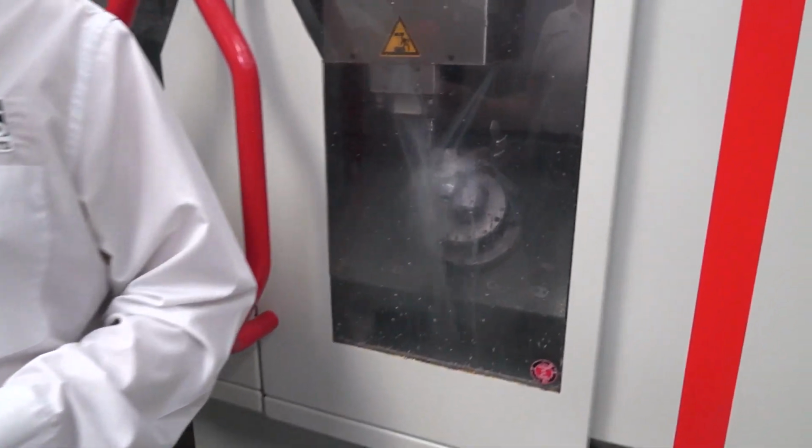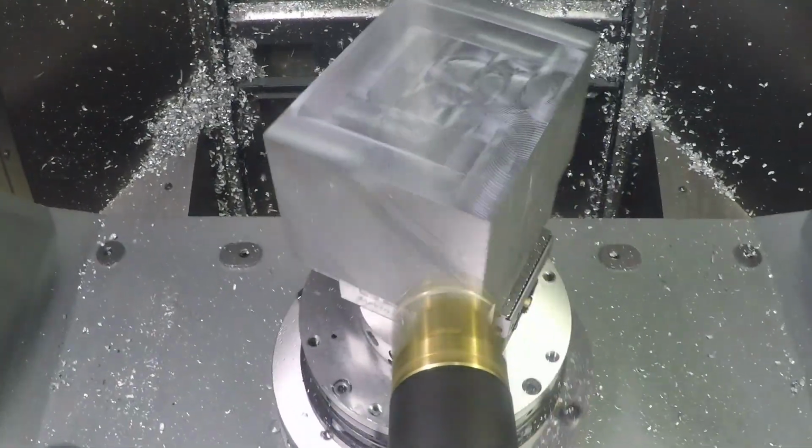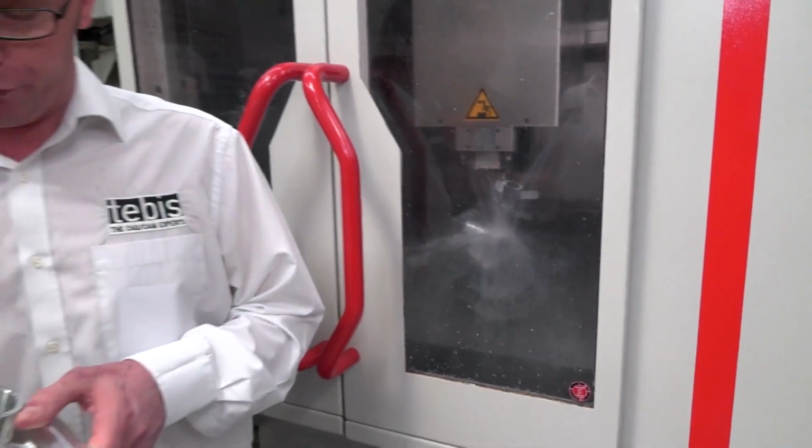So we're using our latest release of software, version 4, release 1. In there we have some new strategies for roughing. We're using some 5-axis roughing, trochoidal, so it's moving the X, Y, Z, A, B and C axis. With that you can get closer to the component for concave and convex components, so it gives us the ability to machine the component faster.